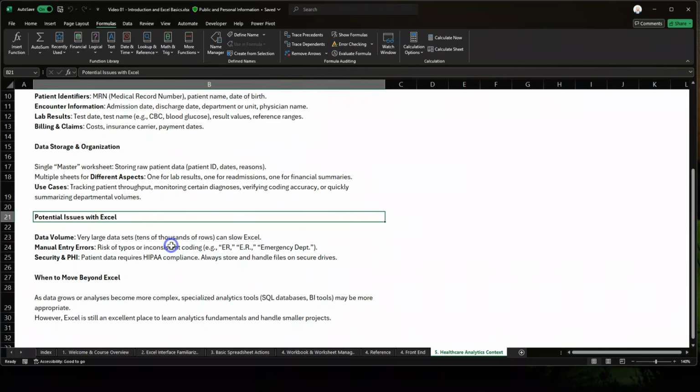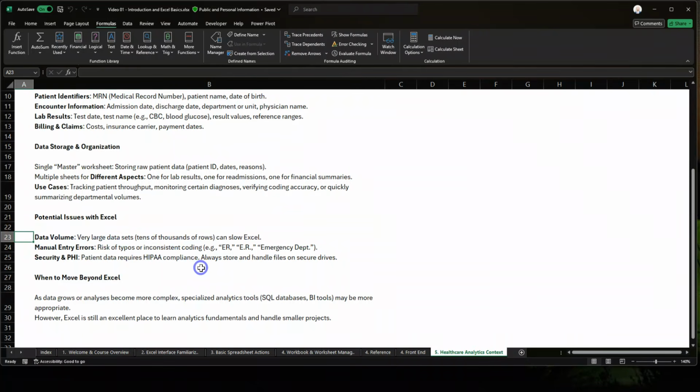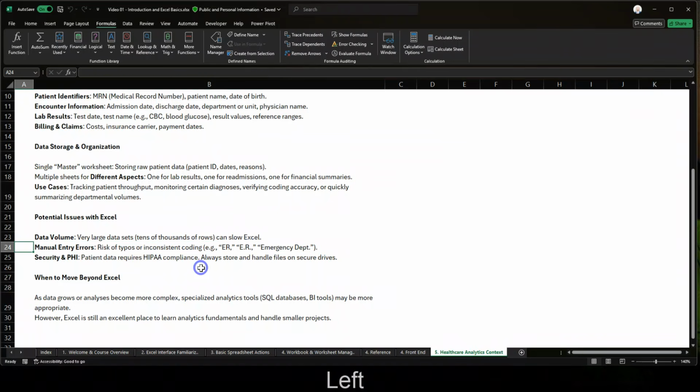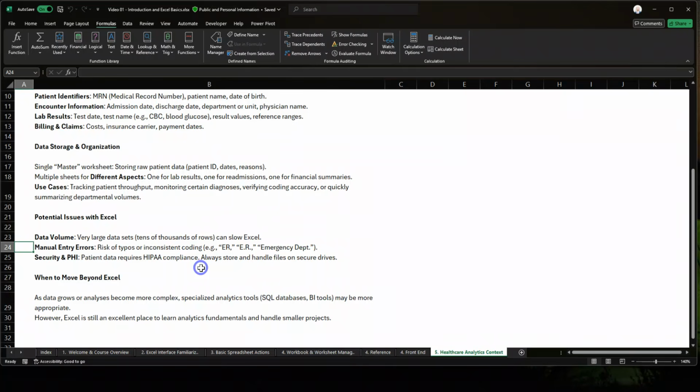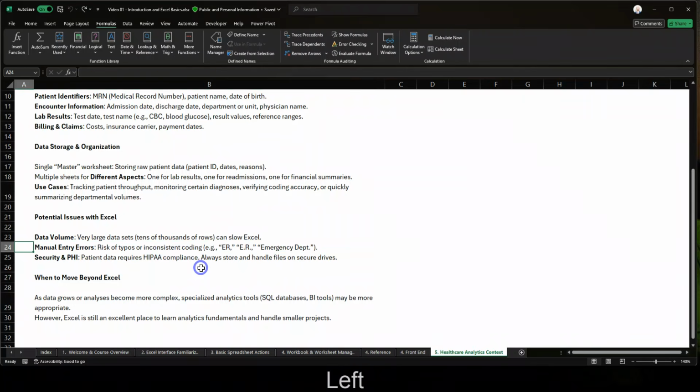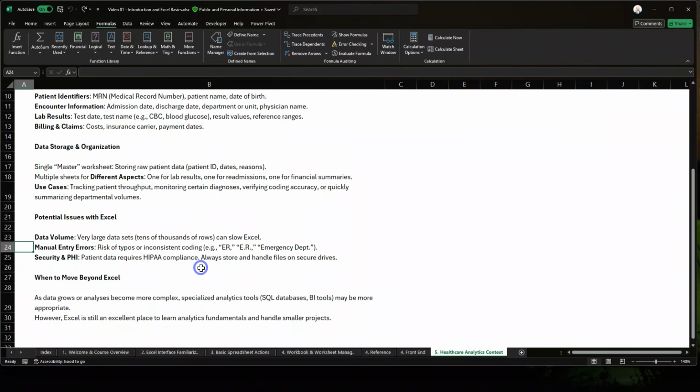It's worth mentioning though, a couple of the potential issues. There are times when Excel isn't the right tool. That's when the data volume becomes too big and Excel just can't process it. That will start happening as you see bigger and bigger data sets. The other thing is when you cannot afford manual entry errors. Because Excel can easily be overridden, like I've just done there for example, you don't want this if it's really important to have strong integrity in your data.